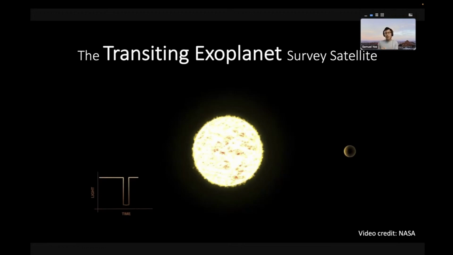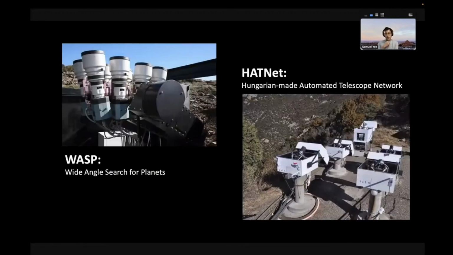But it can be done, and in fact has been done for a long time, for more than 20 years. The early exoplanet surveys from the ground were mostly transit-based, and two of the most successful have been WASP and HATNet, and both of these have discovered roughly 100 to 200 planets each.